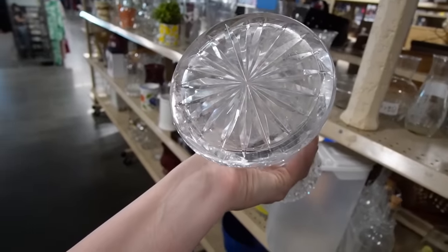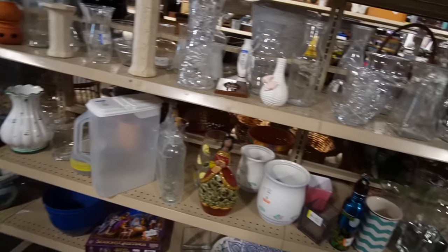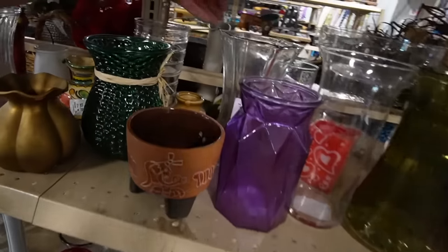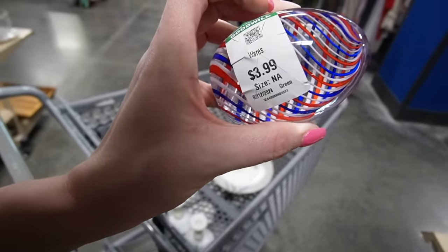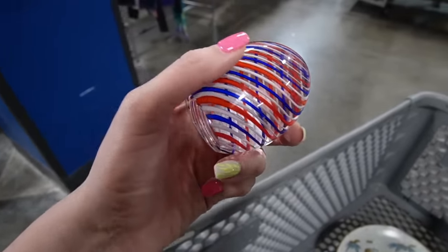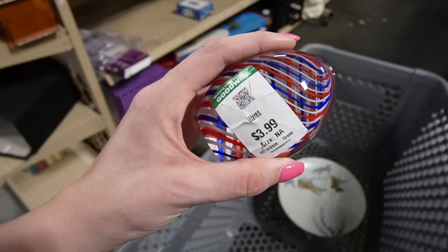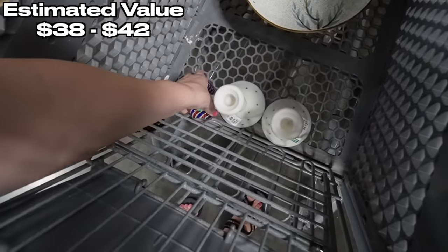I decided to take a closer look. I was going to take off and then I thought, maybe we should creep a little closer, because after finding that find, that's exhilarating. That kind of gives you a little rush. Ta-da! $3.99 — that looks good. I don't see any bruises on it. I get asked a lot what I mean by bruises — I feel like it's a term I just came up with. What I mean is internal fractures: if it hits something hard, it's a chip or crack that hasn't broken away, but you can see it on a paperweight or thick piece of glass. This is $3.99, it's got a nice smooth base. That's a good buy — we're going to take it.